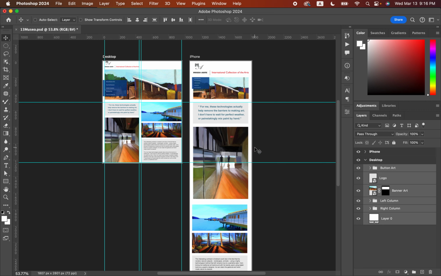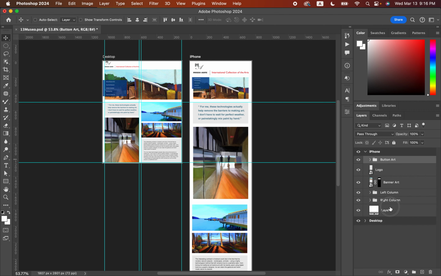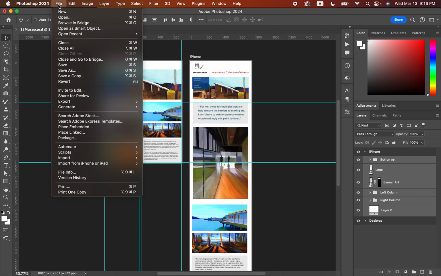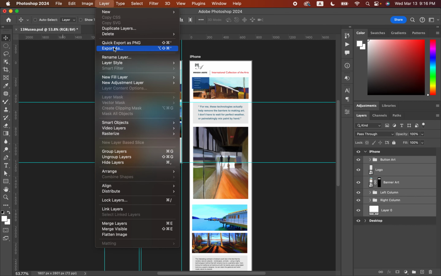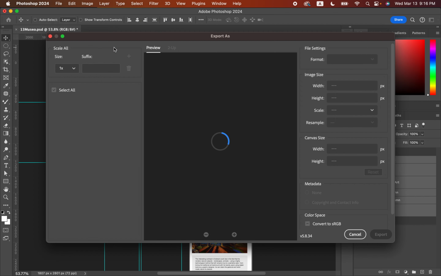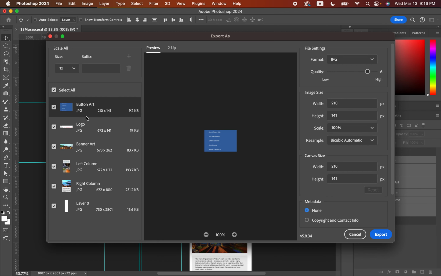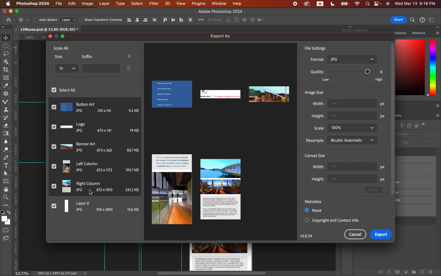Okay, then you would do the same thing with the iPhone layers. So you're going to select and shift select all of those layers. And you'll go layer, export as. We'll select button art and shift select right column.